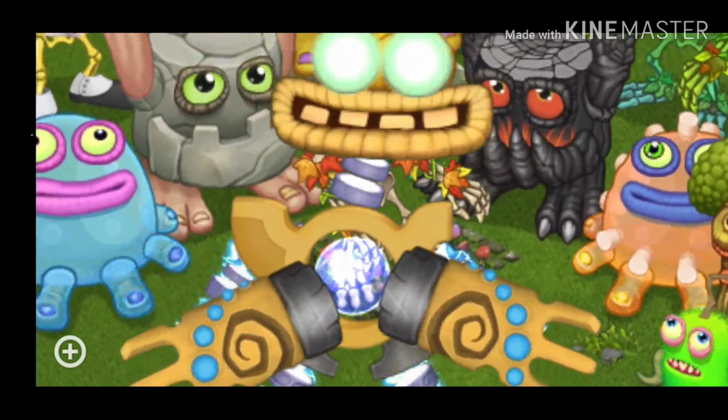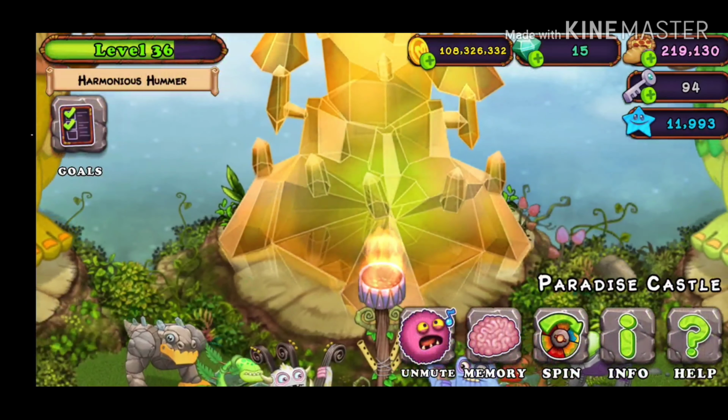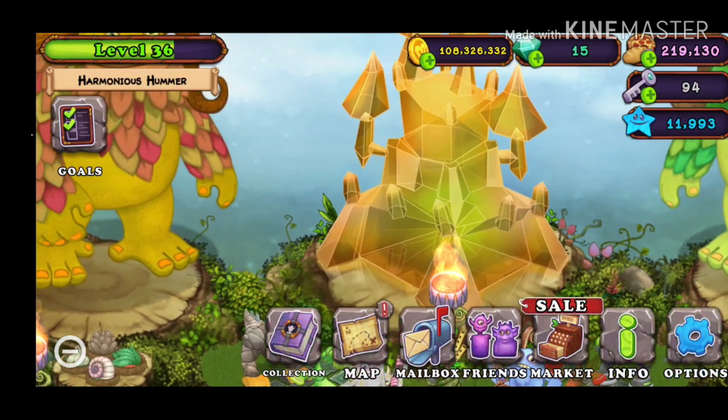So first, we obviously have the most simple one, which is spinning the wheel. I'm probably going to be using these methods a lot because I'm really low on diamonds. So yeah, I only have 15 diamonds. So I will try to use these methods as much as possible. That was the first way, by the way, just to spin the wheel.